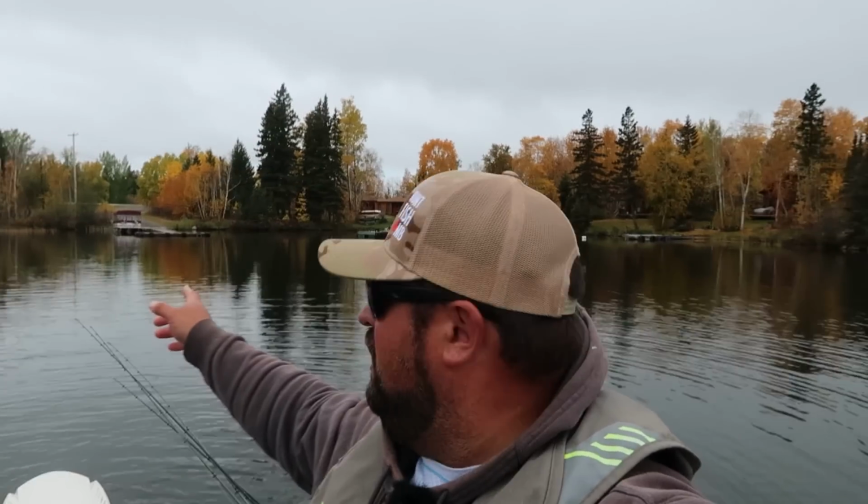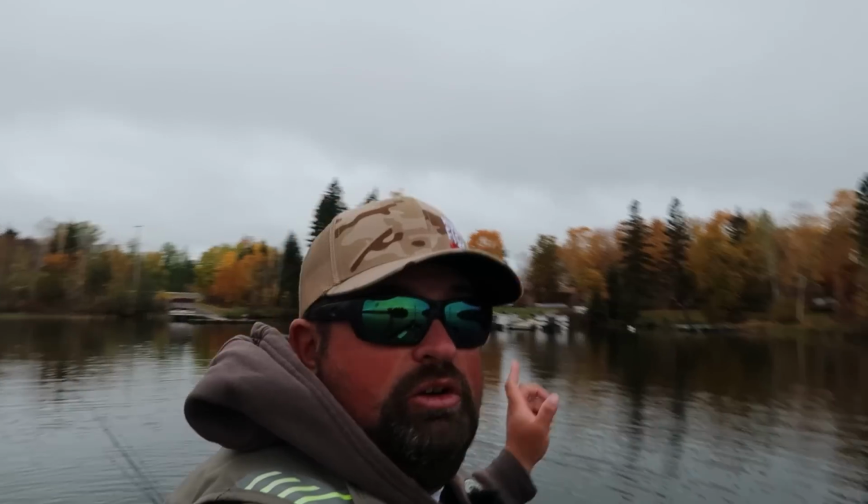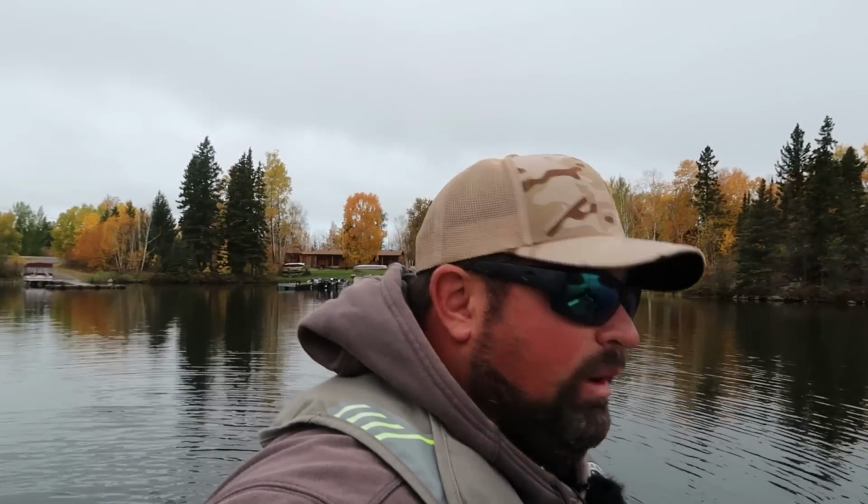But like I said, Baker's Narrows, northern Manitoba. I'm on the water. It was that simple. There's a launch right here at the lodge. And I think if you talk to them, you can even keep your boat on the lake overnight too. I believe they have a little spot you can tie to the dock. I'm pulling my boat out every day just because that's what I want to do.